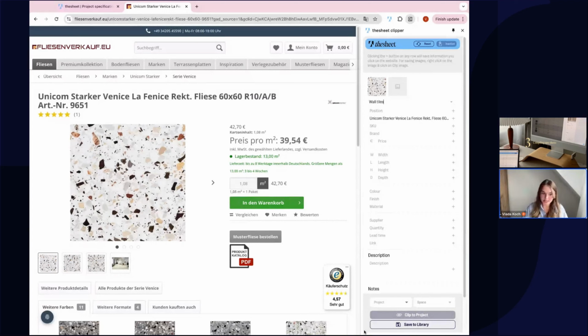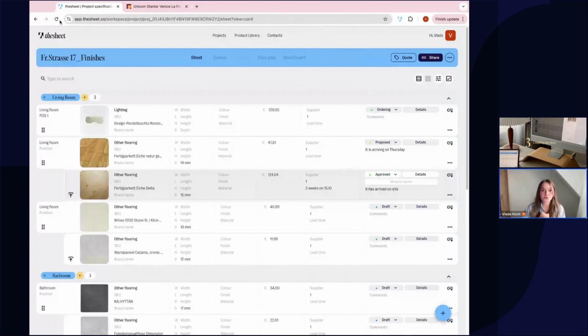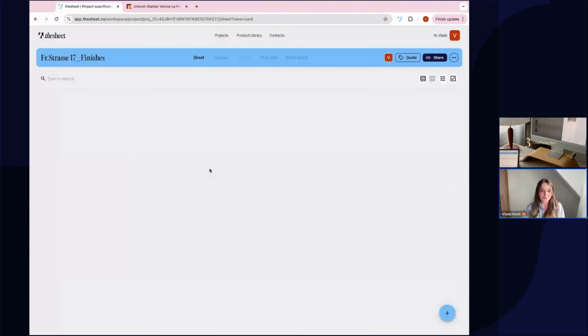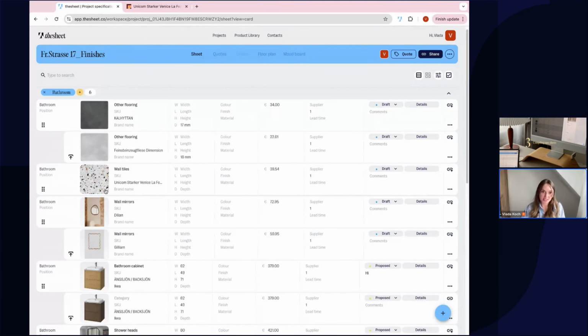I can put all the information that I need or my client needs to make a choice for the product. And the price, you can also add the things manually. You can also type something. For example, here I type the price. And I add this product to my project, and it's going to be, let's say, bathroom. Clip to the project, and quite easily you have it here in your project. Again, this is a very simple way of communicating with the client. Here's the tiles that we just added, and I guess here we can go back to the presentation.